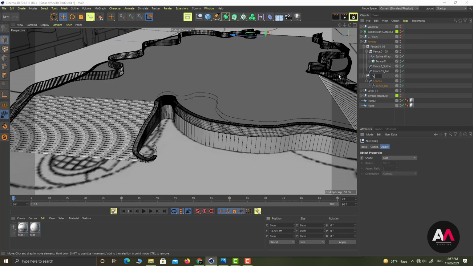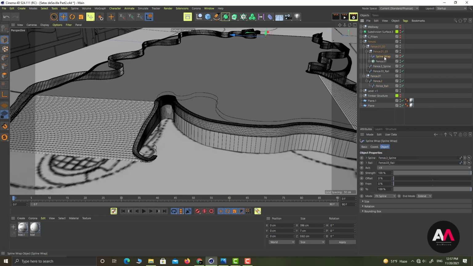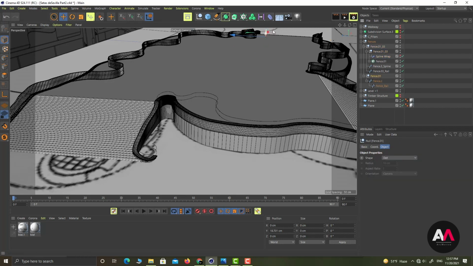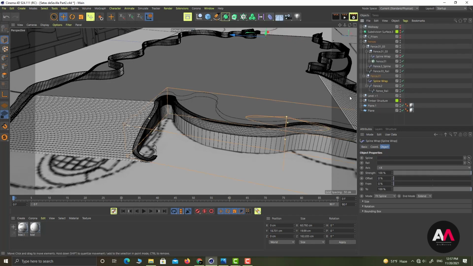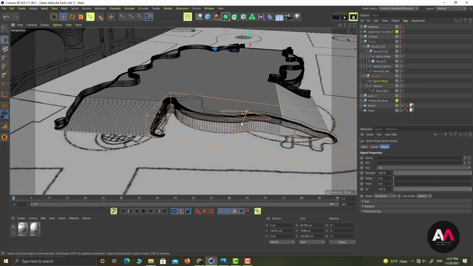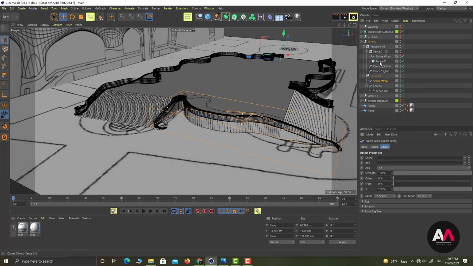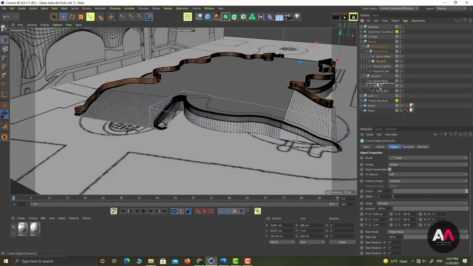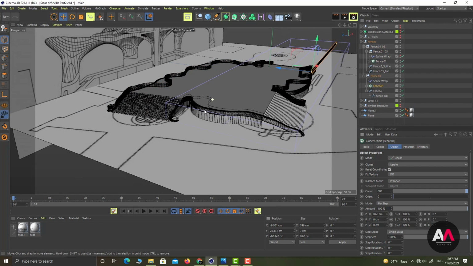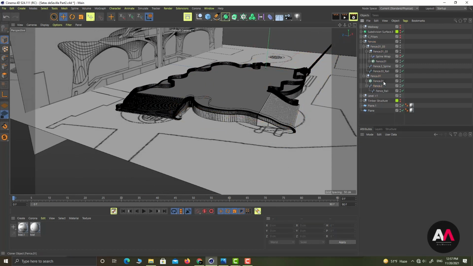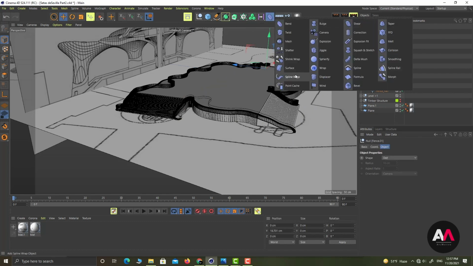And I name it fence 01. And I'm going to drag this wrap here as well. Oh no, let's do that here, a new one. So by selecting the fence and holding the shift key, I'm going to add the spline wrap here. Okay, and I'm going to copy this here as well. Let's delete this. So again, by selecting the fence here, I'm going to add the spline wrap.